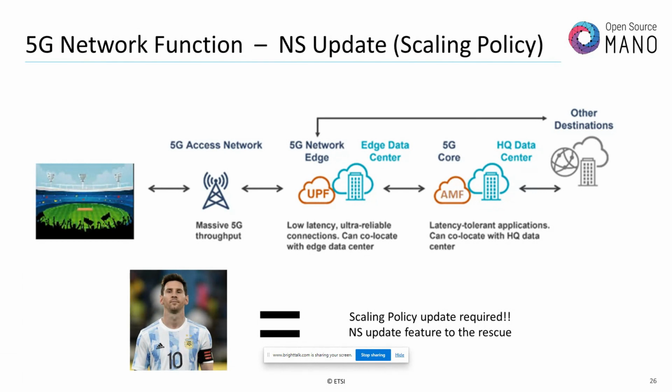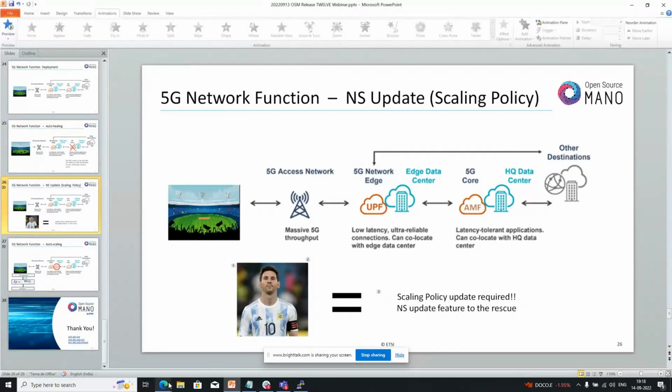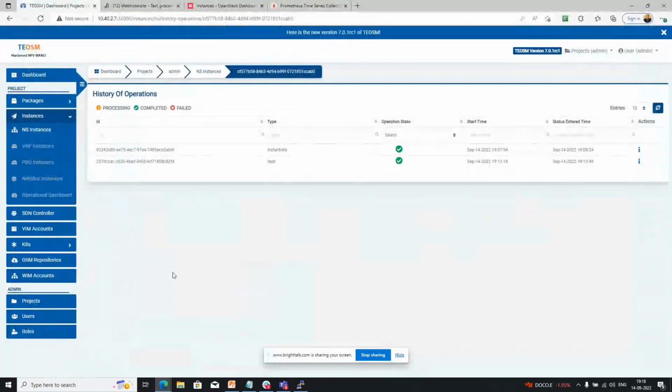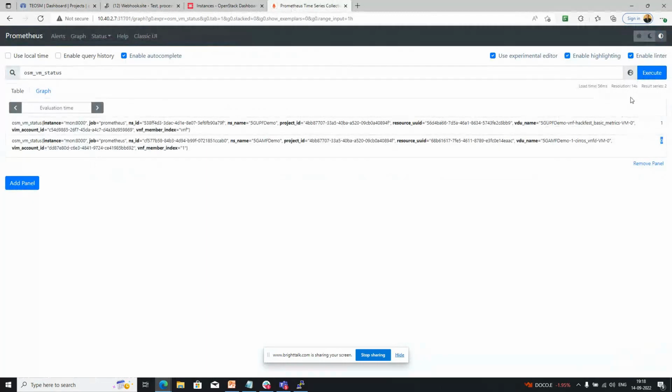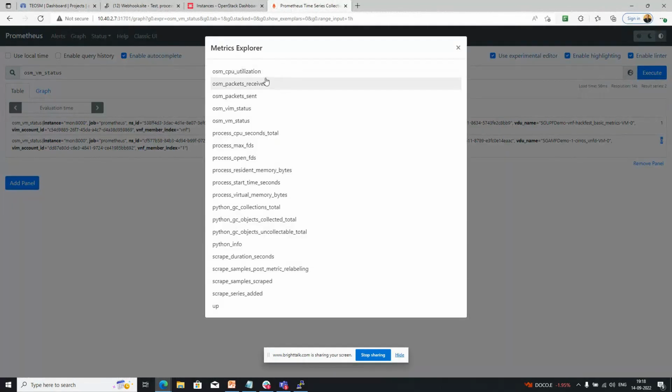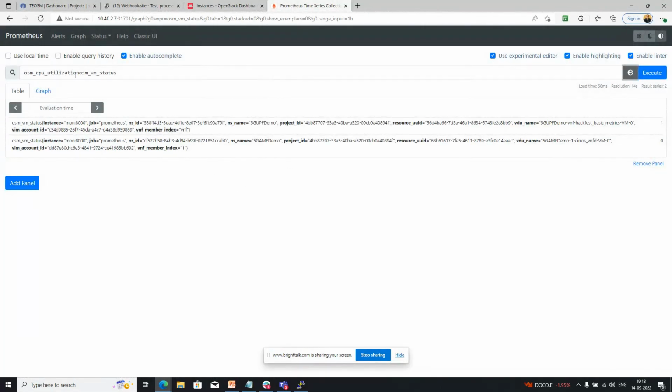And this scaling, again, we can do it as a closed loop policy or through the northbound. Since we already saw closed loop for healing, here I'm going to do it through the northbound for you, where from an OSS system, we can get the alarms for the choke in the network and take an appropriate remedial action. Before we go to that, let's see what our stats say here.